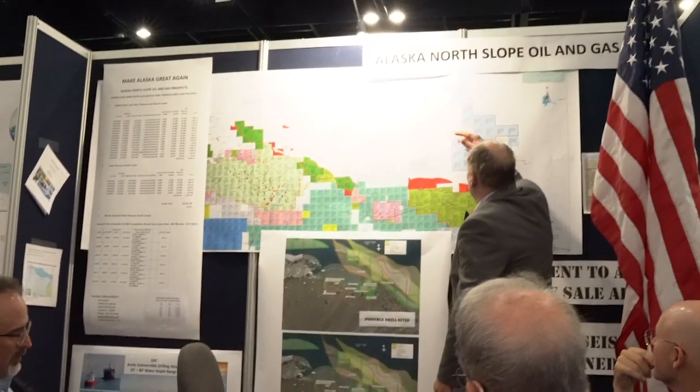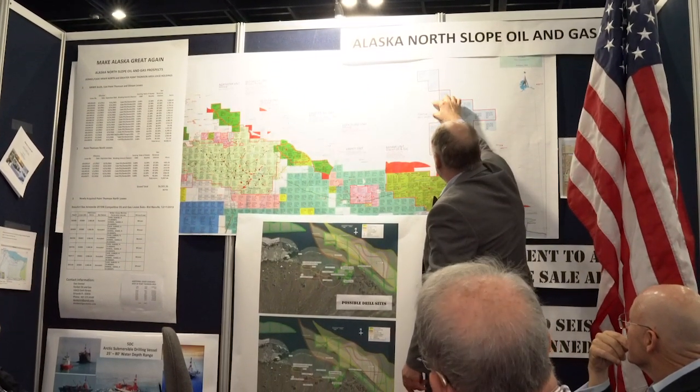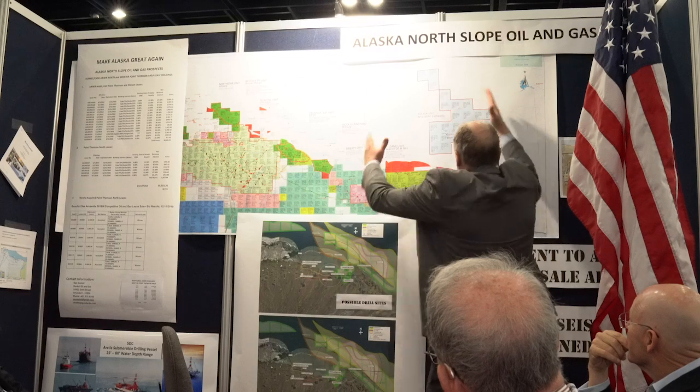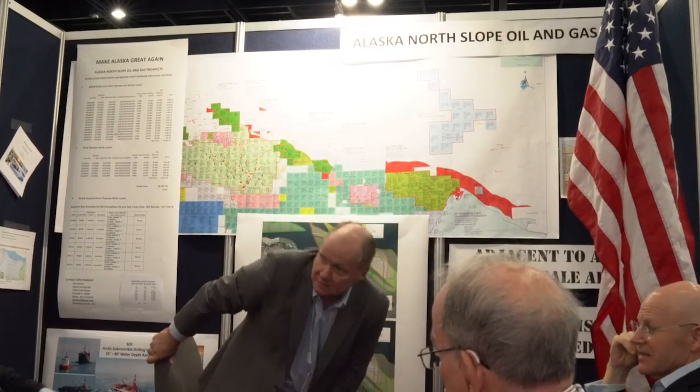Think of it, 400 square miles is 20 by 20. These are 3 mile blocks, so basically you add up about 7 of these blocks. 1, 2, 3, 4, 5, 6, 7. So there, about like that. Yeah, that would work. That size of survey would cover a lot of that area. And what would that roughly cost to shoot? I'd be shooting from the hip. What is 400 square miles?